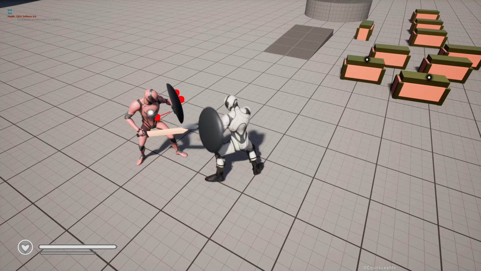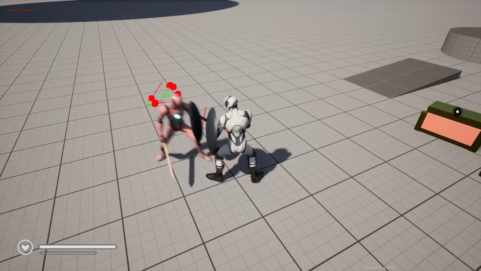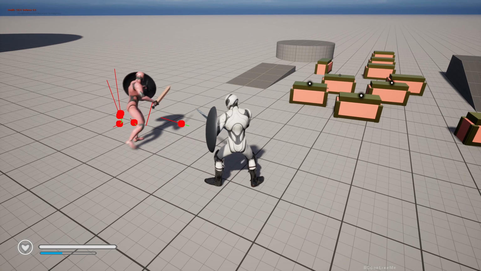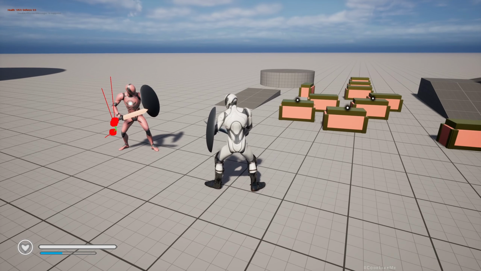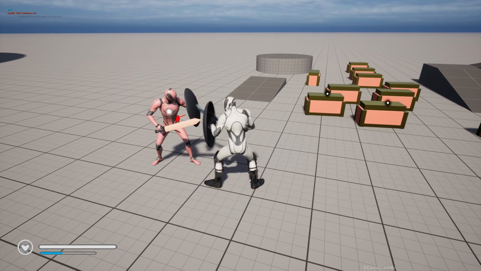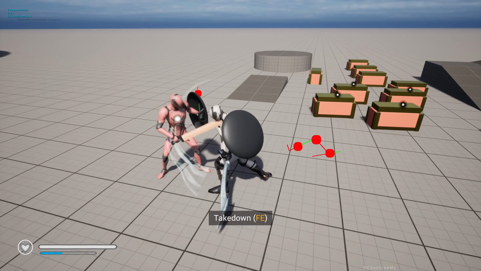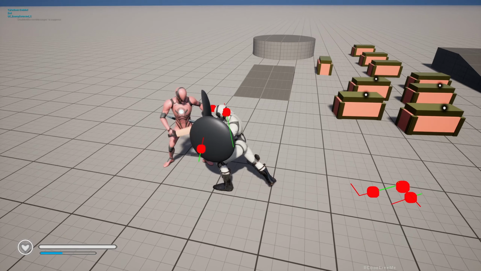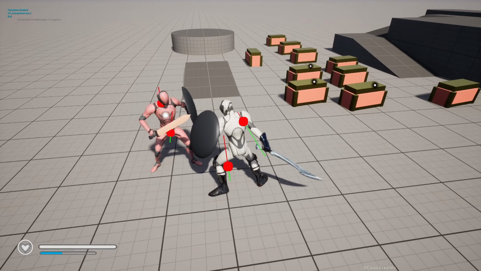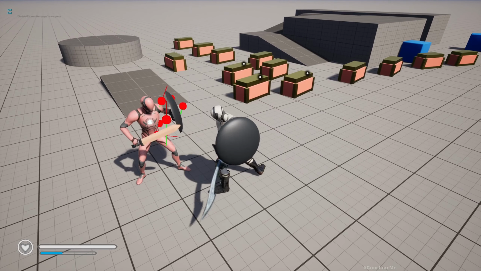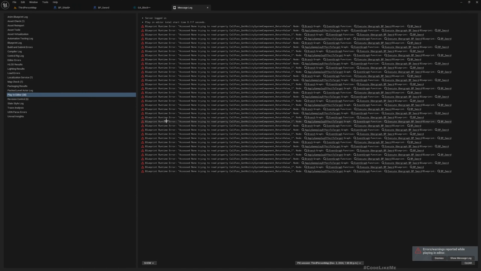So see, now we get points on the shield when the character is actually blocking. So here you can see it's blocking, and we get 2 points for the collisions. One is on the shield and the other one is on the mesh. But okay, that's fine, that's something we can handle.